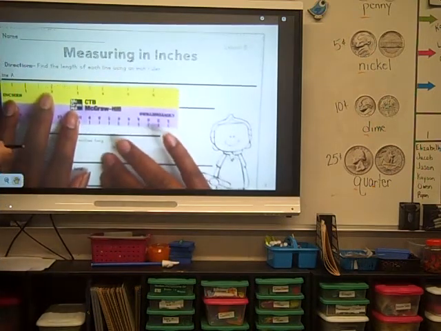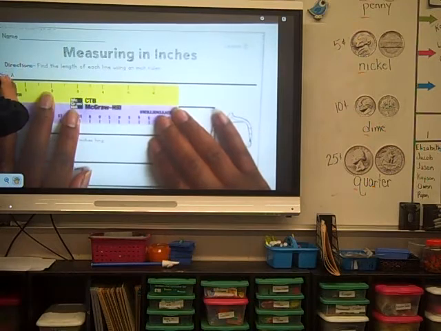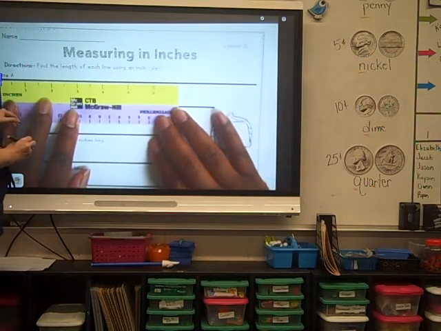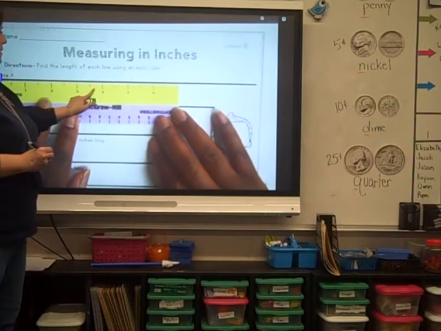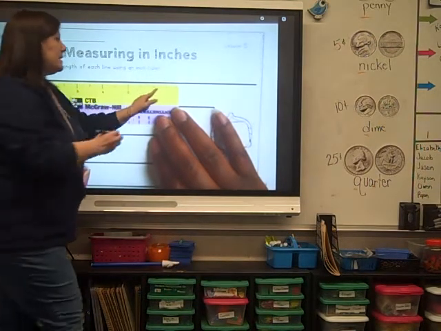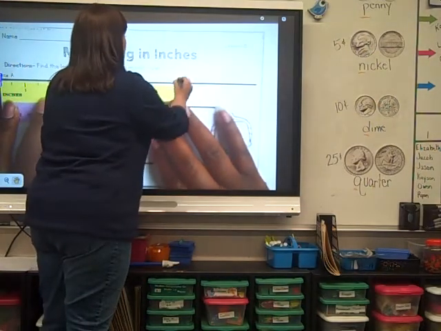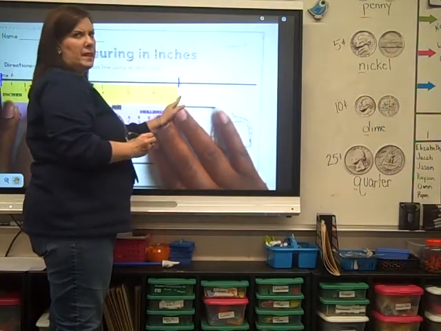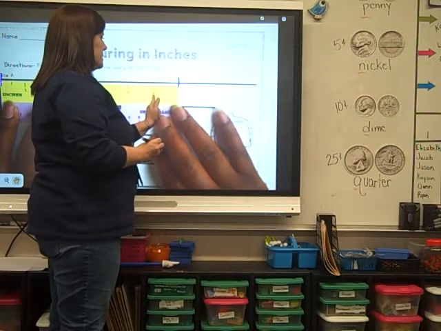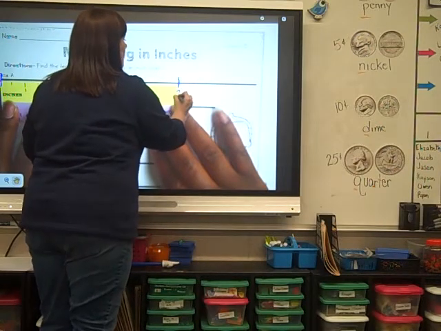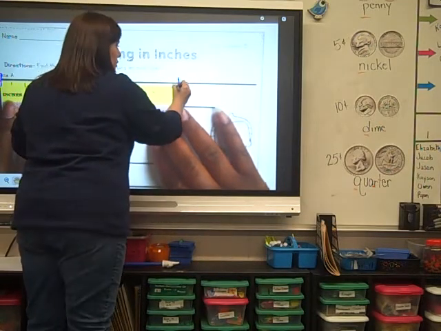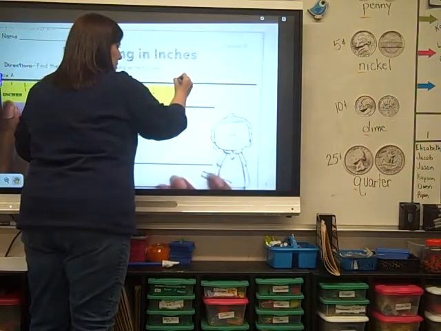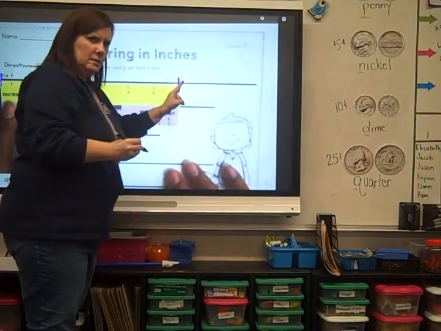And here's what I do. See how she's lining that up right there on that edge. Okay? Perfectly on that edge. All right? Now, 1, 2, 3, 4, 5, 6. If you go all the way over here, what would go there? The number's not there, but what is it? What comes after 6? 6, 7. I want you to, at the end of your ruler, draw a line. See how I've got that line? You draw it too.